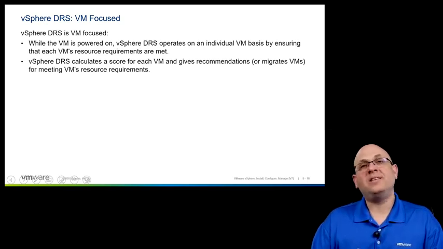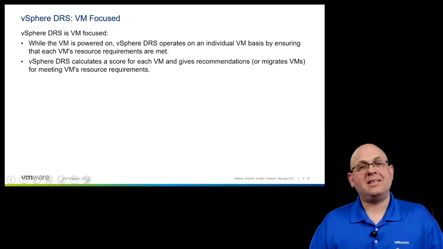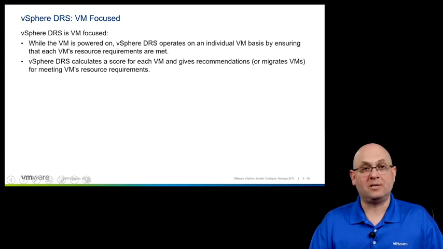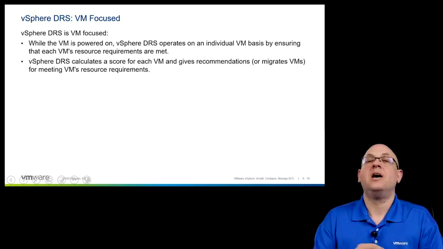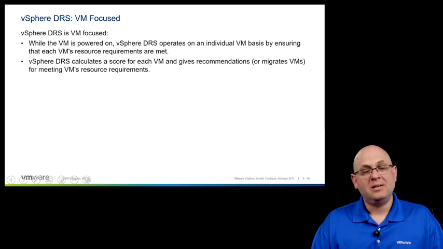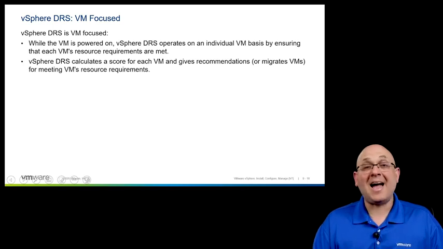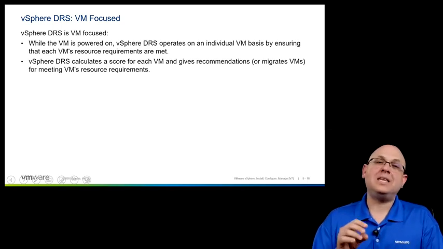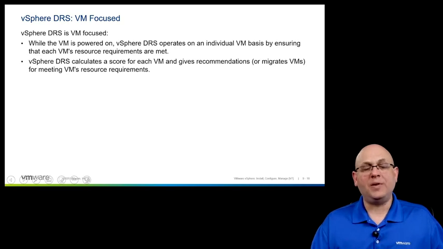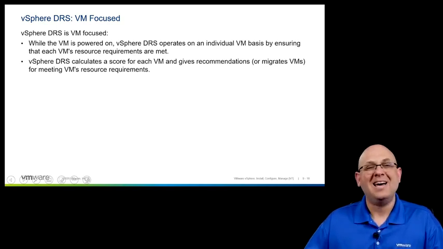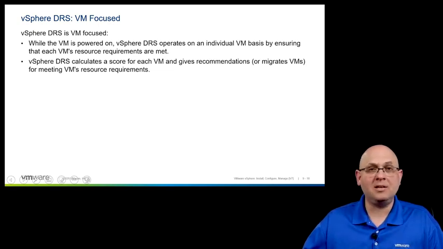Okay. We also have to note as a part of this that the act of vMotion itself consumes resources. It consumes CPU on the hosts, and it consumes network bandwidth. So the act of doing a vMotion of a virtual machine from one host to another actually has a cost. So DRS is going to look at not only is the virtual machine happy, but is the cost of migrating the virtual machine using vMotion so high that it doesn't really make sense to move it to another particular host in the cluster.